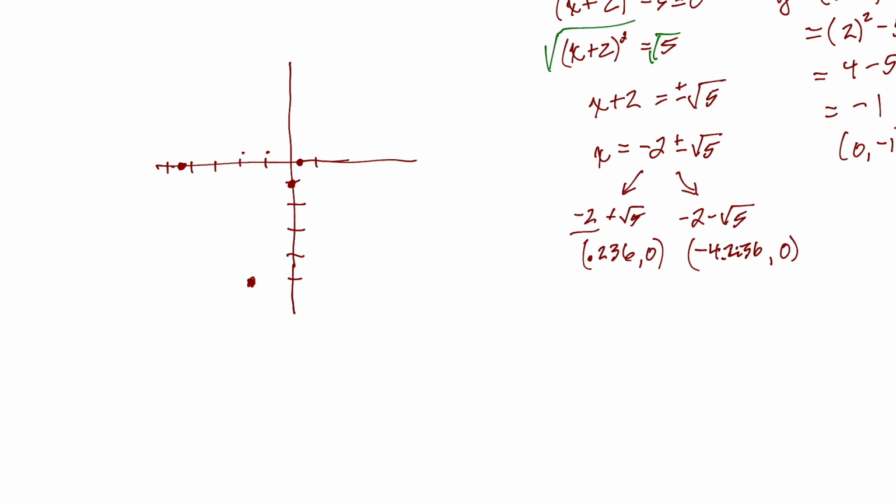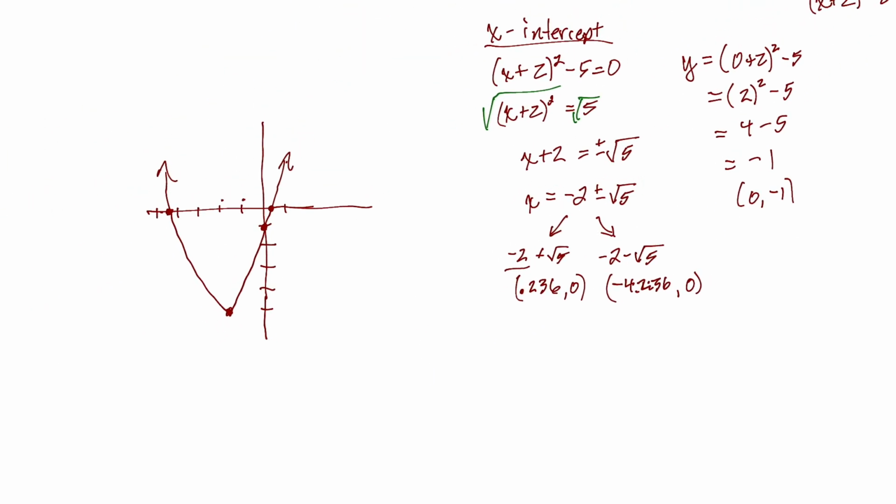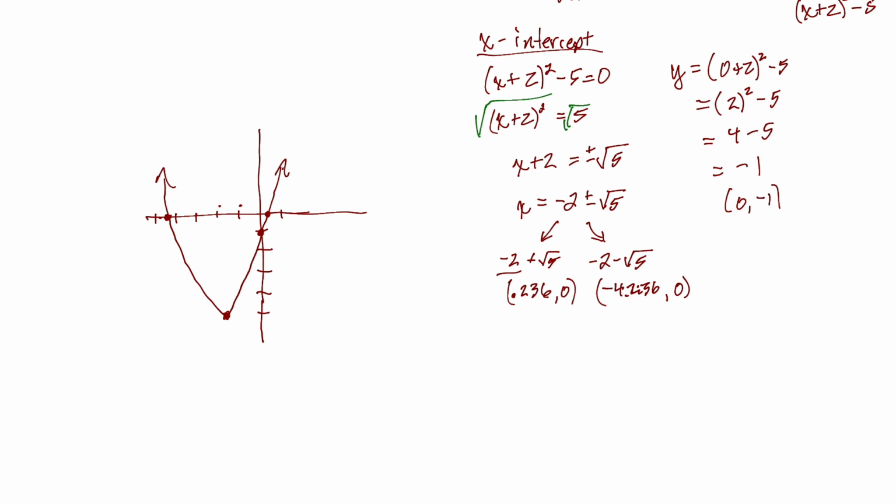Raise your hand if this is fun. Yellow box of magic, way better, right? But yeah, you can graph this on a calculator, double check it. But based on all the analytics we did, all the algebra we did over here in this section, we were able to come up with a graph. And then now that we've come up with a graph, can we get the domain? The domain is all real numbers. Do you have to use interval notation, or can you write all real numbers? You can write all real numbers if you want to. So it's a matter of personal preference, I think. So you could write all reals.